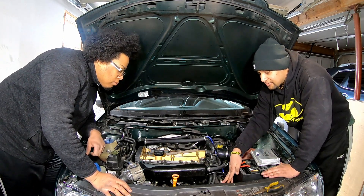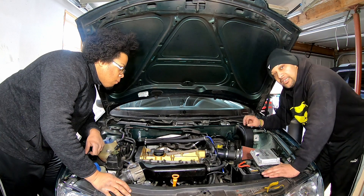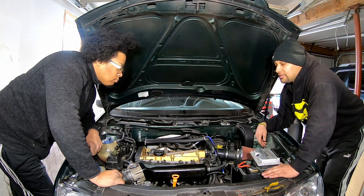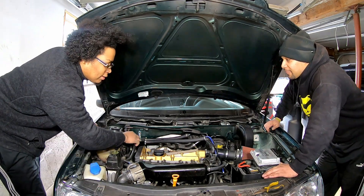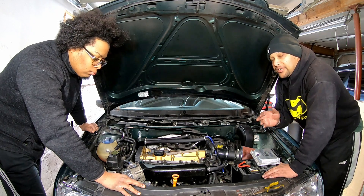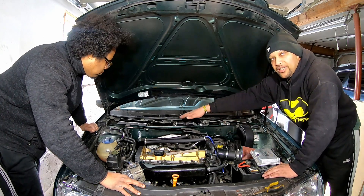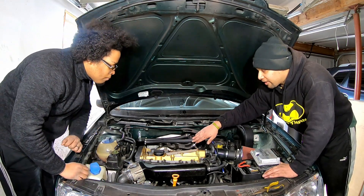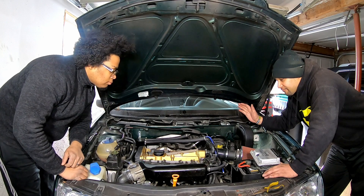I upgraded my breather hose kit from 034 Motorsports, upgraded my coolant transition ports to aluminum, did a secondary air delete kit, turbo intake pipe, short air filter. I replaced my power steering pump, swapped out the catch can — relocated it and upgraded it to the one from the secondary air intake setup, and ran some additional hosing. Outside of all that, I think we are good to go.